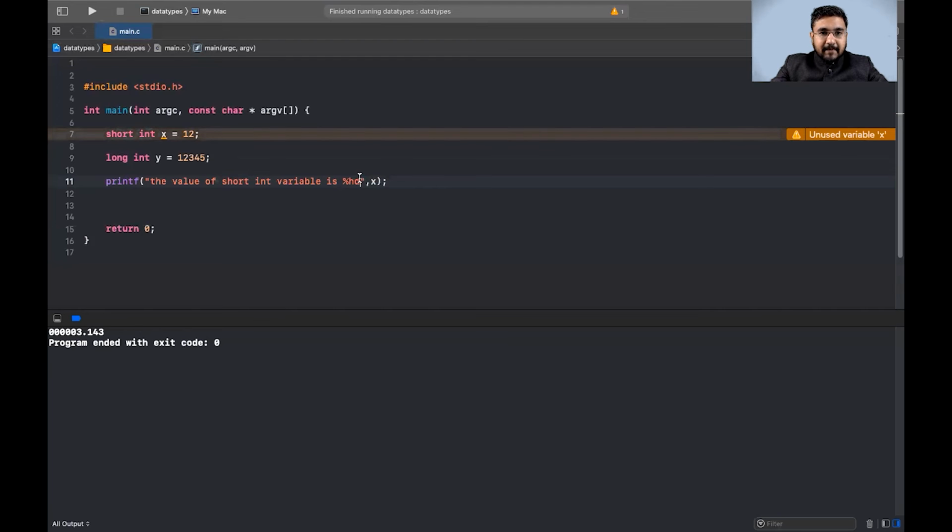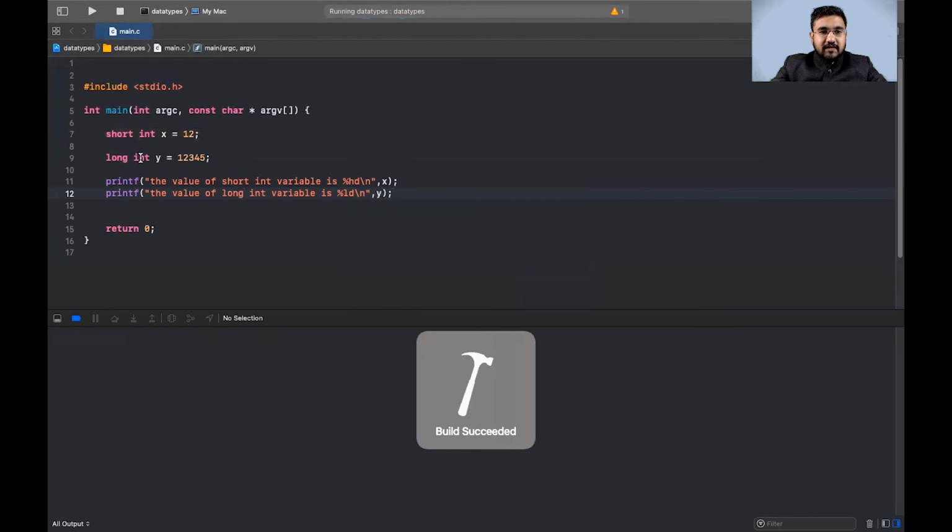Similarly, if we are looking for long int, the value of long int variable is %ld. This is how we will specify. So you will pass y to it. So let's run this program.